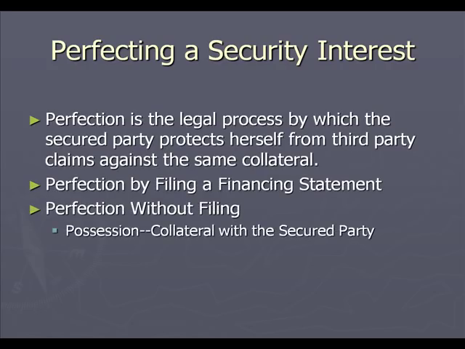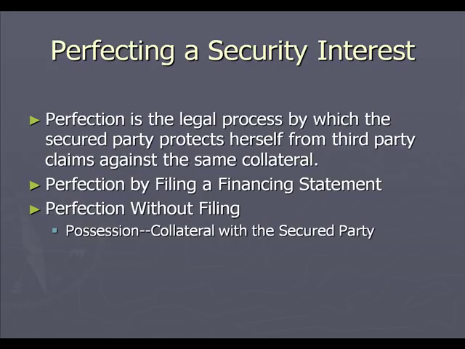Perfection is usually done by filing something we call a financing statement. And this gets filed with the state, and you can file the security agreement that we created before that says, I'm the creditor, I loaned this much money to this person, and they have pledged their wedding ring as the collateral, and this is the description of the ring, this is how much it's considered to be worth, so I have a description of what that is, and it's going to be signed by them to show that I have that security interest.